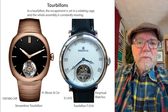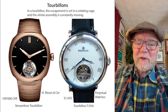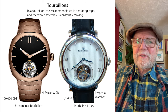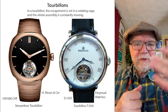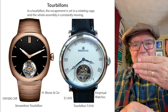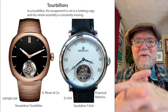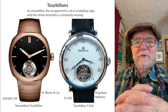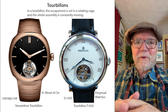The tourbillon became very popular — people wanted them in watches — but they're very difficult and expensive to make, so they became a super luxury item. There has been some debate: your wrist watch moves in all different directions anyway, so it does what a tourbillon does on its own. F.P. Journe came out with one that instead of sitting flat on the dial, sticks out — it's called a vertical tourbillon. This particular one is the H. Moser Streamliner tourbillon. I'm a big fan of the H. Moser Streamliners — can't afford one, but that doesn't mean I don't like them. This one is $109,000, and it's also in gold, which doesn't help the price.